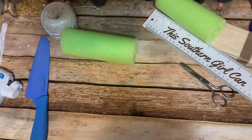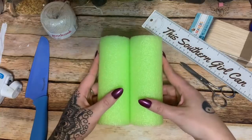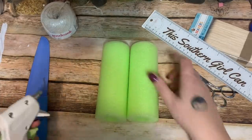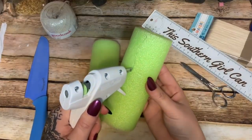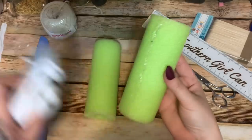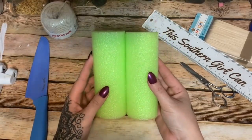Okay. And then what we're going to do is glue the 2 of these together, just like that. And that's going to make your popsicle. So I think that my glue gun here is hot enough. So I'm just going to put a line of glue. There we go. And then just stick the little darlings together.